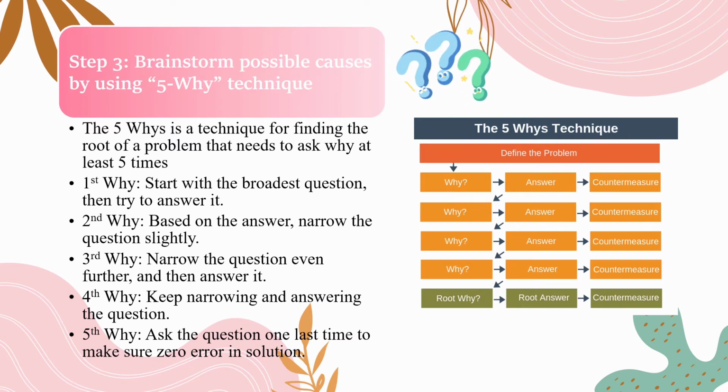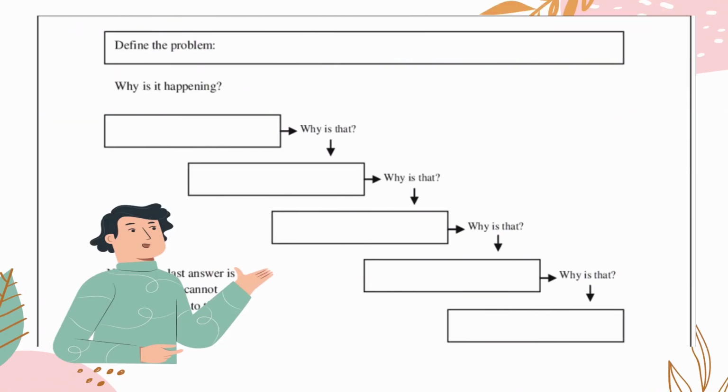The 5 whys can be a useful tool in helping to get the root causes of what went wrong. By understanding the root causes, the problem can be solved in such a way that it doesn't occur again. So, let's take a look at an example. Suppose that there was a problem of delay in production schedule. The 5 whys technique can be conducted on this problem to ensure that all the causes are addressed so that it doesn't happen again.